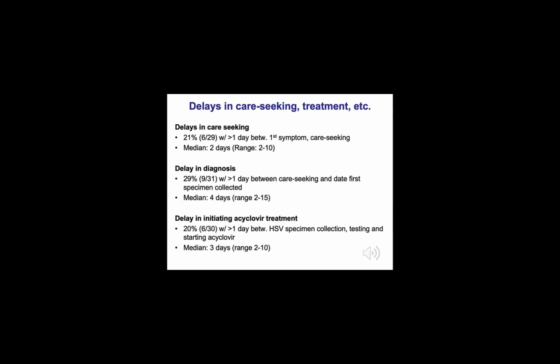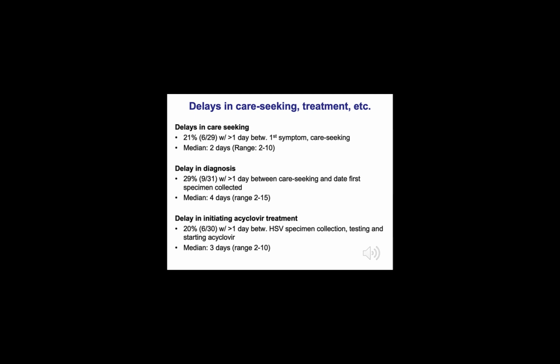Analysis of delays in care seeking, diagnosis and treatment have been very, very useful to present to healthcare providers in the city. We have seen that for about 21% of infants, there was a delay of more than 1 day between the first symptom and seeking attention from a medical provider. The median number of days was 2, but the range was as far out as 10 days. And this points to opportunities for educating mothers and parents generally about things to look for in the newborn period, so that there aren't these delays.